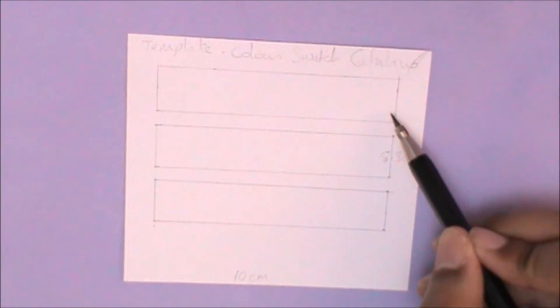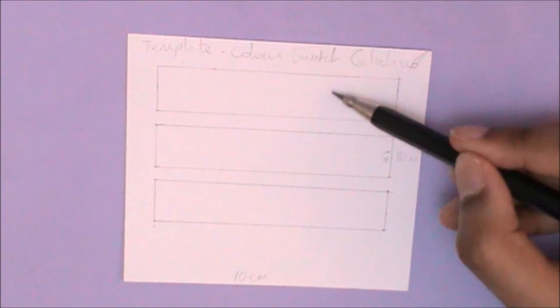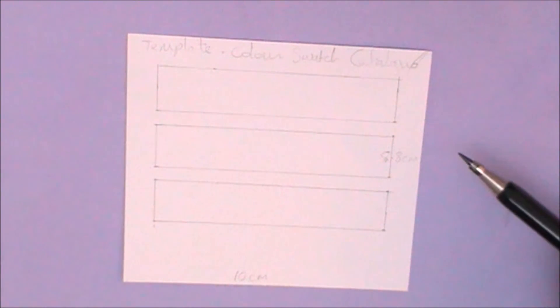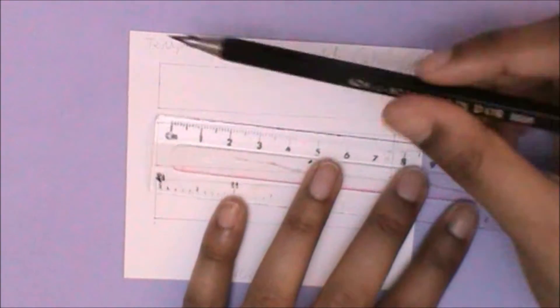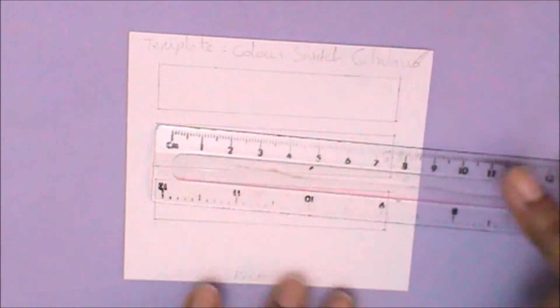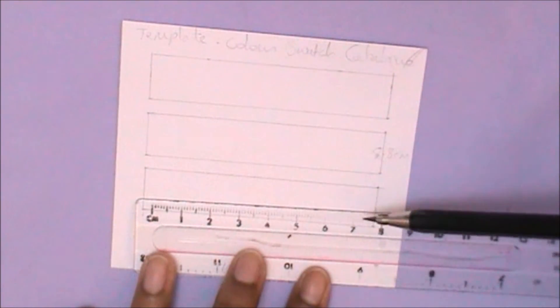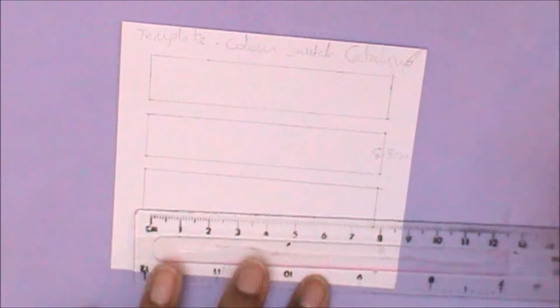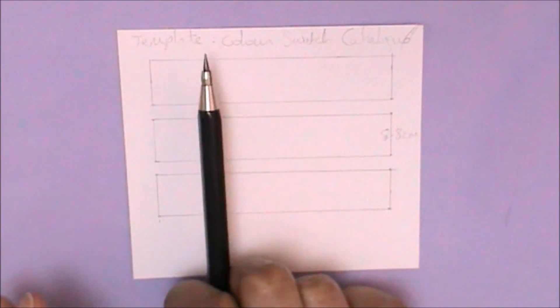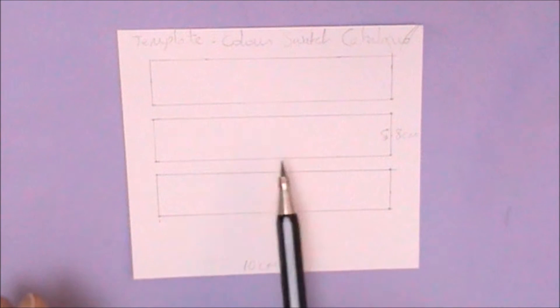So once we have that, we're going to cut it out with a craft knife. I'm not going to draw in these lines because that's obviously going to come out with the box. Instead I'll just draw them in with every color swatch. I don't think it will take that long if I'm honest, because all I'll do is measure out the 2 centimeters on the top box, measure it out on the bottom box or rectangle, and then just connect the lines across the 3 rows.